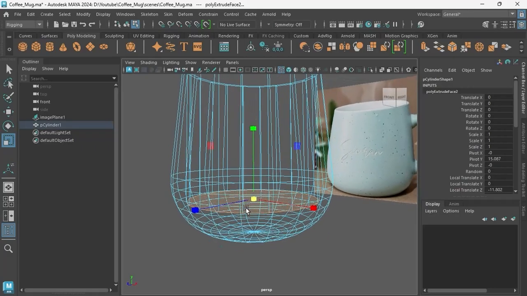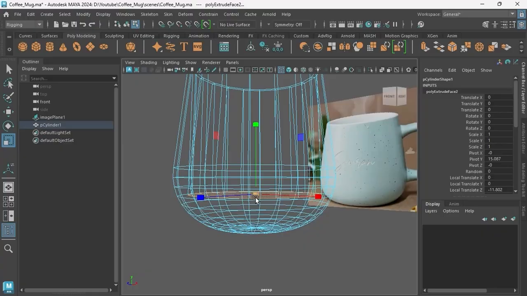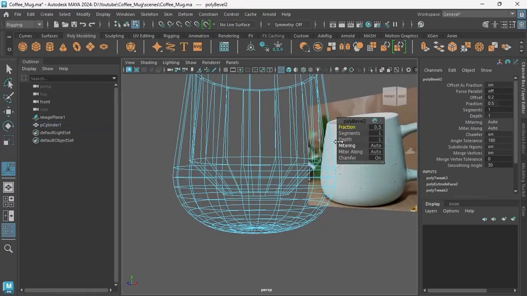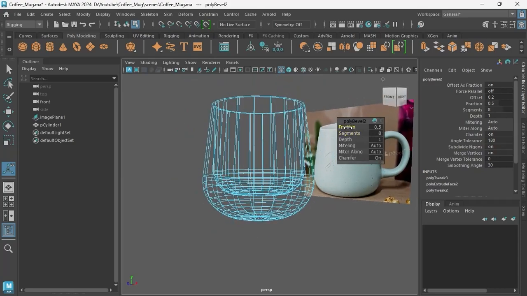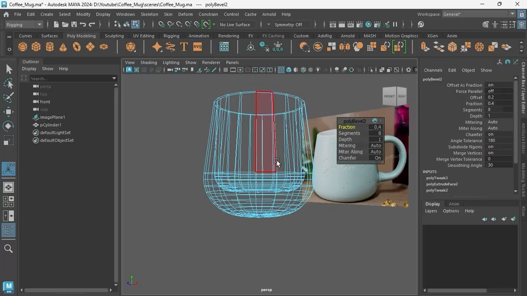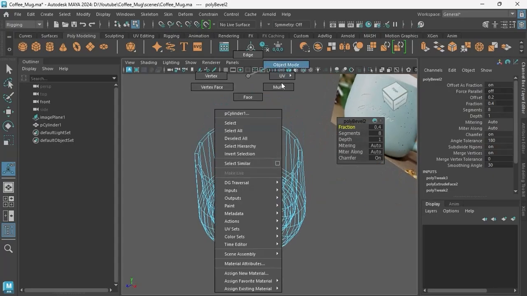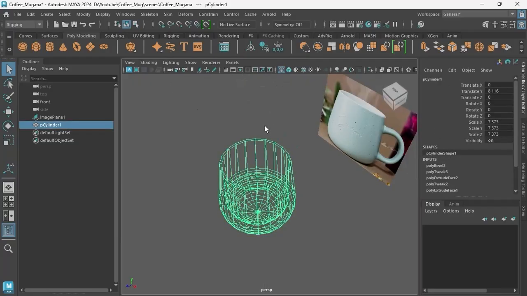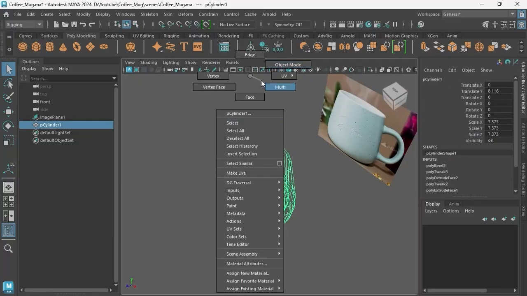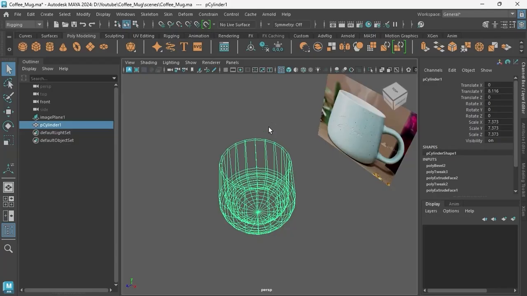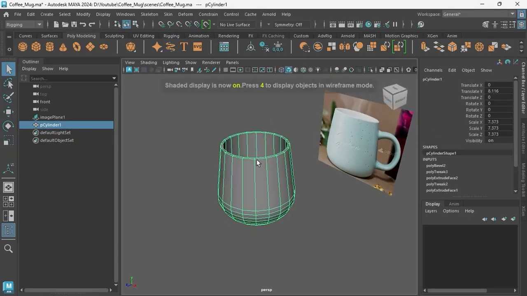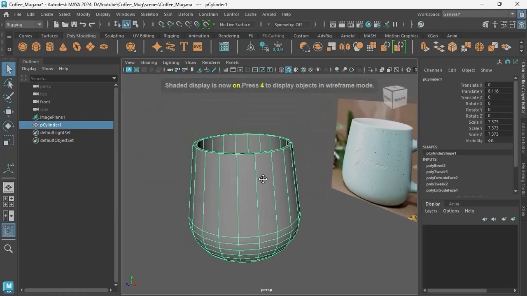Just scaling again once more, Control B and increasing our segments, fraction, this much. Okay, now right click and go for object mode. Press 5 on your keyboard.